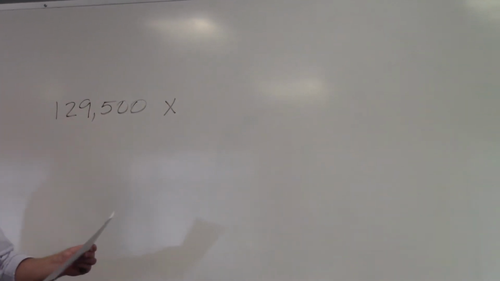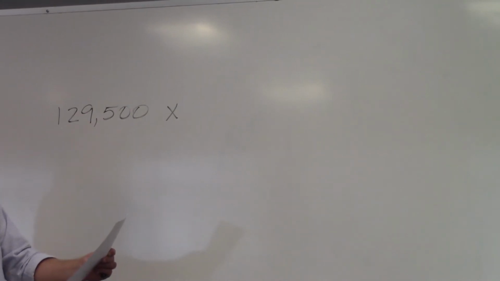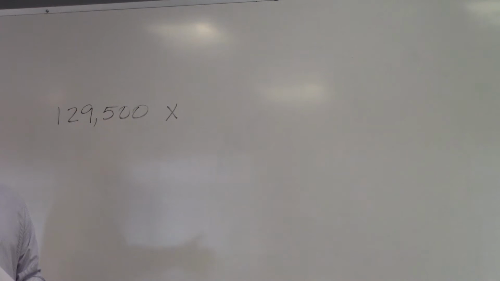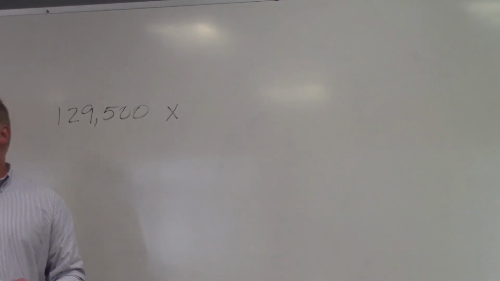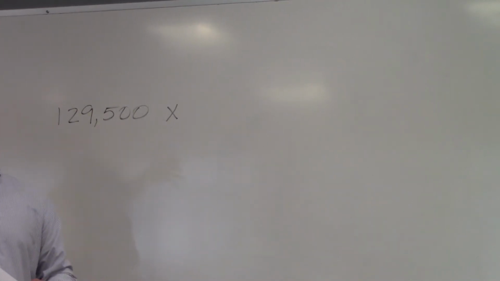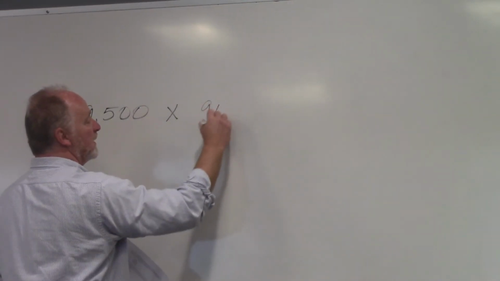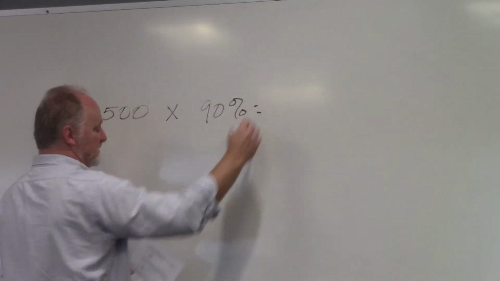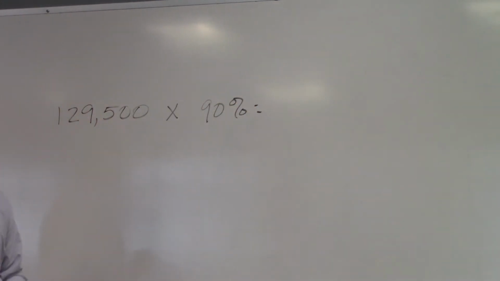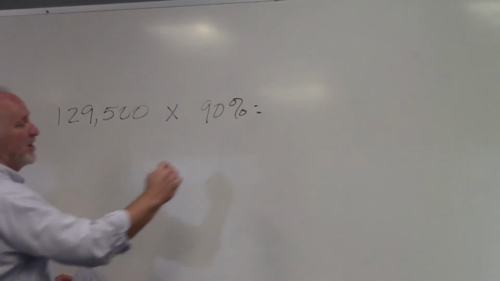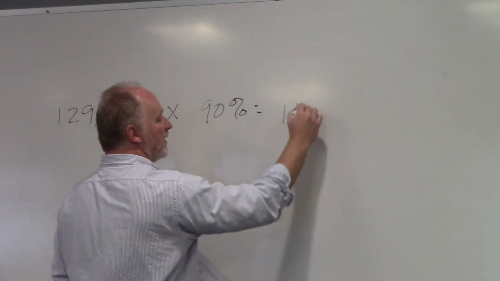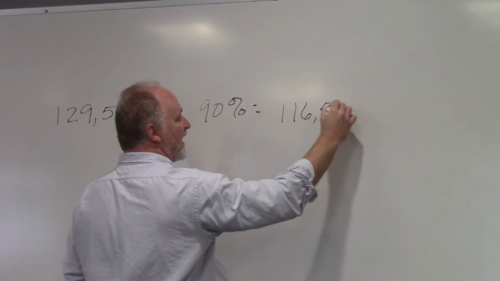If it's a 10% down payment loan, do you understand that that's a 90% LTV loan? Is everybody with me on that? There's no reason you couldn't have said 10% and then subtracted it. I'm going to save a step by just simply saying 129.5 times 90%. Somebody help me with that number. Is it 116,550? Does everybody come out with the same loan amount? 116,550.